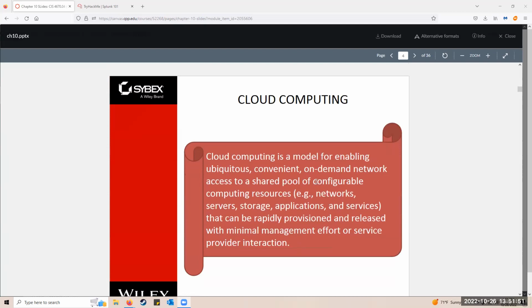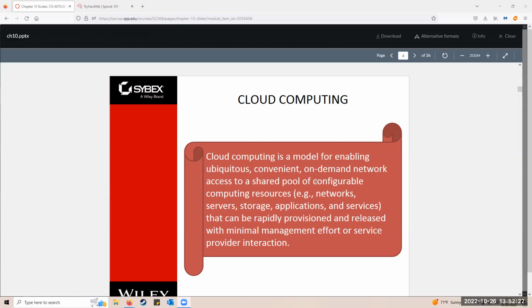All right, so a straight definition of cloud computing: a model for enabling ubiquitous, convenient, on-demand access of shared resources. These are configurable. They can pertain to items such as servers, storage devices, ancillary platforms such as load balancers or routers.